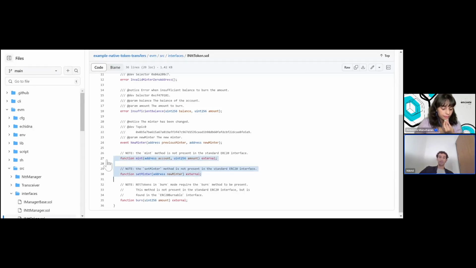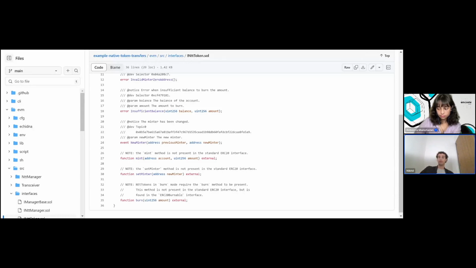Now the set minter function is a convenience function. It's not required. We put it into the interface because we like to encourage anyone who uses NTT to at least think about the capability to change the minter in the future. Let's say they deploy a new version of NTT, or they want to do some kind of migration, or they even want to stop using NTT.